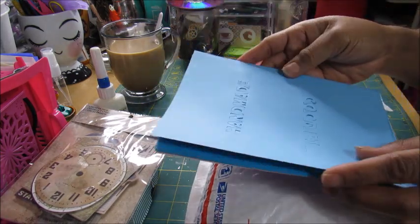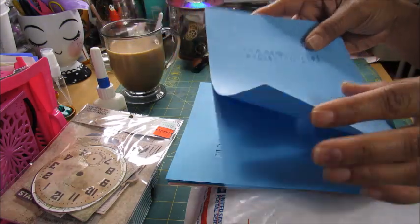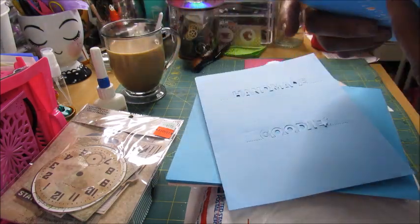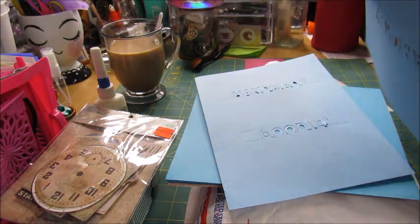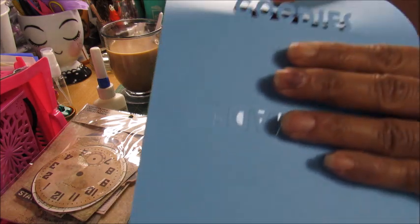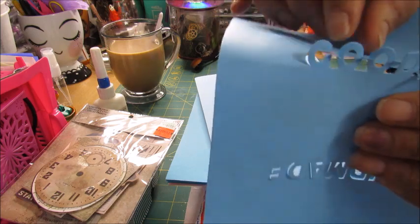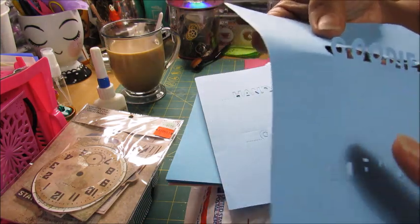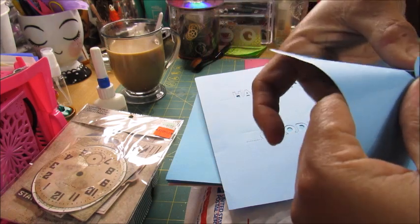Oh, you know what? I saw these on her channel. They were on her desk and I made a comment about them. And these are bag toppers. I was like, okay, I really like that bag topper. And I'm trying to get one to act right. Y'all know it's rare that I can get anything to act right on camera, right? So let me see if I can get it to behave.